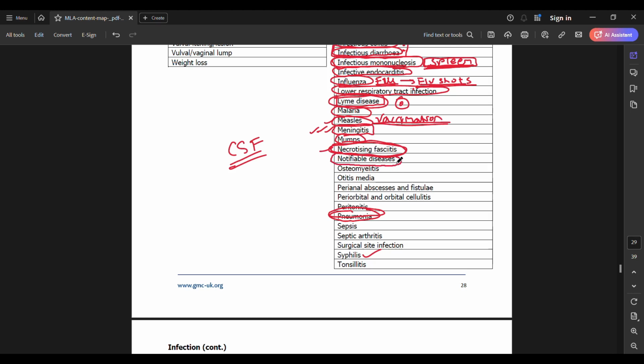Next, you have notifiable diseases. Make sure you memorize the notifiable diseases for your OSCE stations, for your PLAB, for your UKMLA, whether it's your MCQ exam or your OSCE. Know the notifiable diseases. They love to ask you about the different notifiable diseases, and know that if a disease is notifiable, you need to tell the patient it's notifiable and why it's important, because you're going to breach confidentiality in this particular case, right? You're going to tell the authorities that you found this disease.